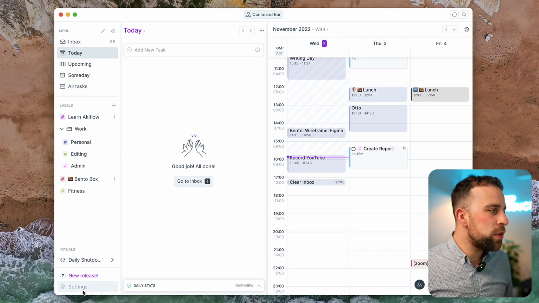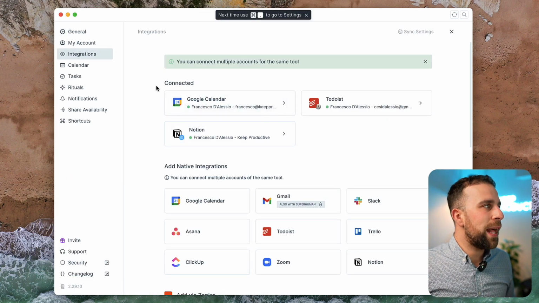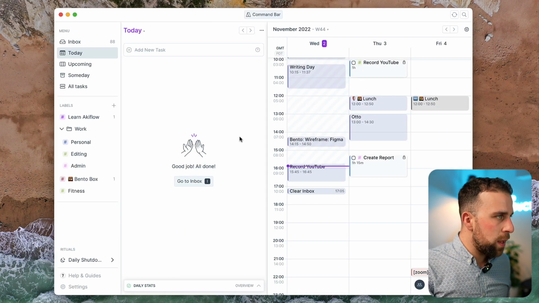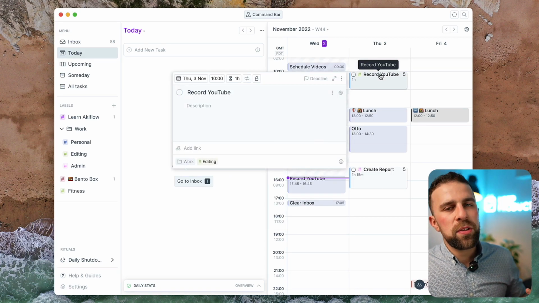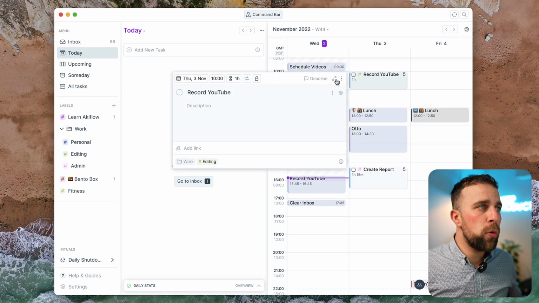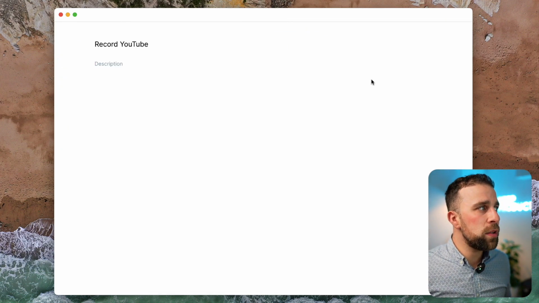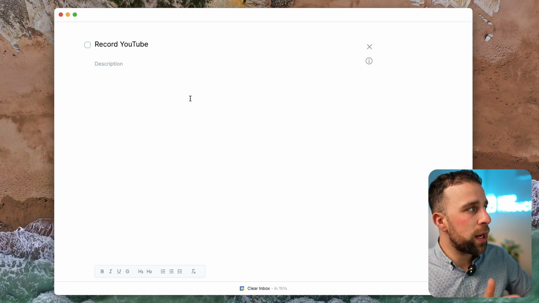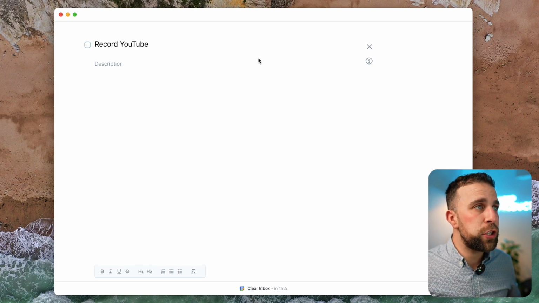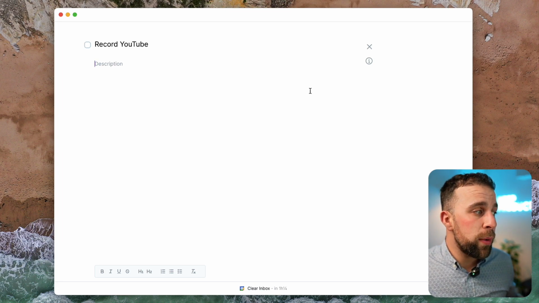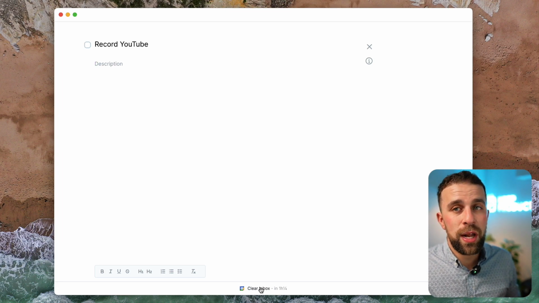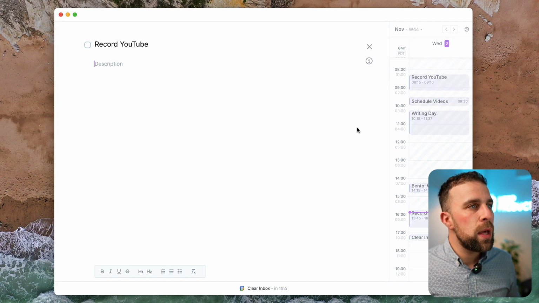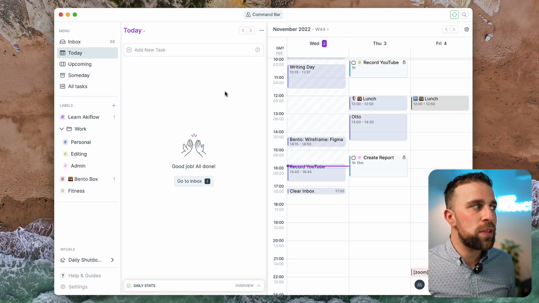However, there is a feature inside of Akiflow that allows you to do your focus mode. I believe it's just F. Let me find it. So if I'm, say, inside of record YouTube tomorrow morning, I can press F over a task in Akiflow, and I get this lovely clean view of what I'm focusing on, and I can make some notes, but it's very much distraction-free when it comes to just knowing what you need to know next, like what's the next meeting, but also gives you a view of what's coming up in the day as well. So that is the time blocking abilities inside of Akiflow.